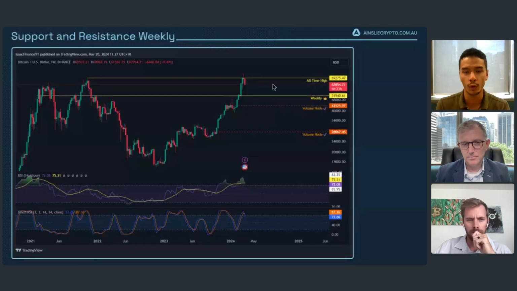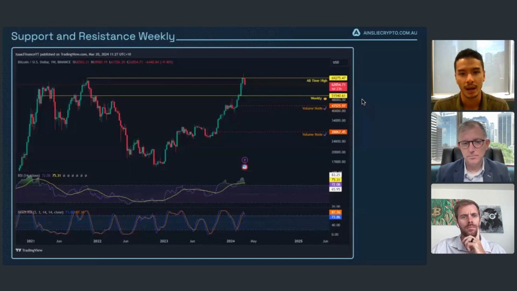It's a level where we could look for a bottom, matching it with momentum too, for a potential consolidation range. It'd be nice to form a range there. I think it would be very healthy, and then we can consolidate there for a while, heading into the halving. And from there, we look at global liquidity and see what that's doing. I'm not going to forecast what that's going to do, but look at the ISM and all those different indicators and macro tools, it looks like we'll be heading higher in the coming months, with global liquidity taking a back burner for a little bit, but that's perfectly fine.